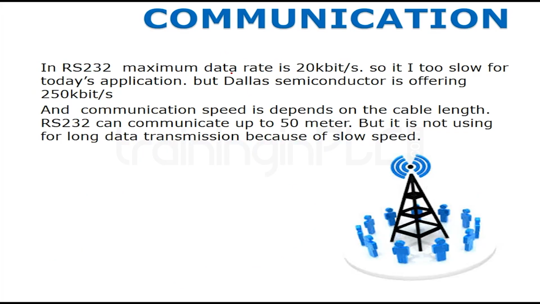If we see the data rate of RS-232, it is 20 kilobits per second and it is too slow for today's applications. And the communication speed depends on the cable length. RS-232 can communicate up to 50 meters, but it is not used for long data transmission because of the low speed.